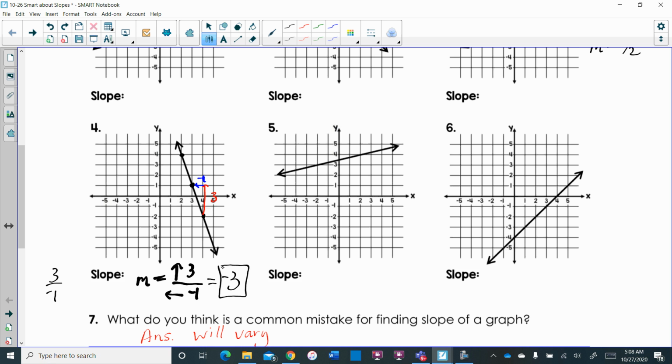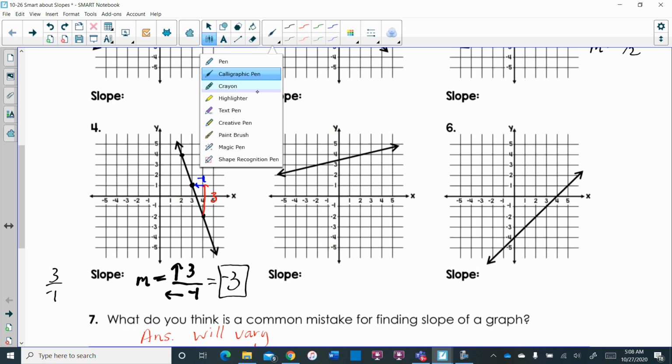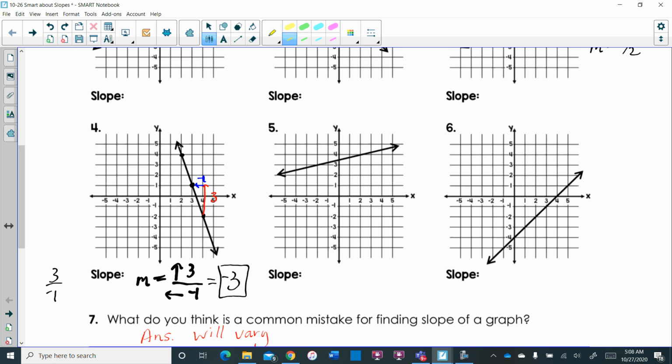And hopefully you could see that that slope was negative just by seeing that the slope is decreasing. Okay, the slope is decreasing. It's going to be a negative. If it's increasing, it's going to be positive. So I want to make sure that you can definitely get these exact points.